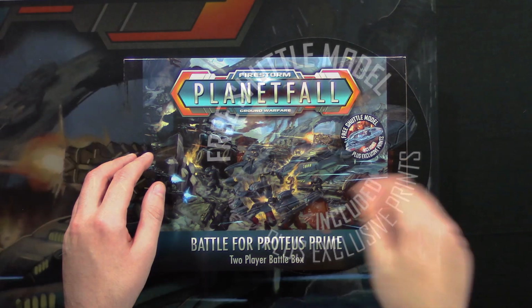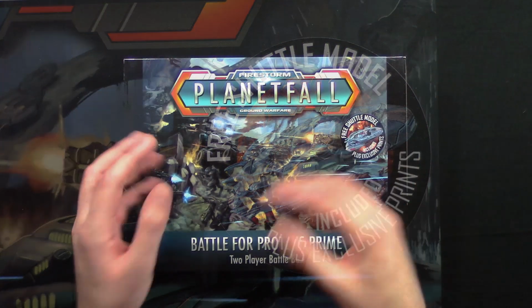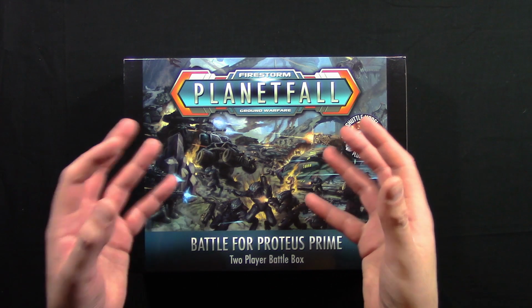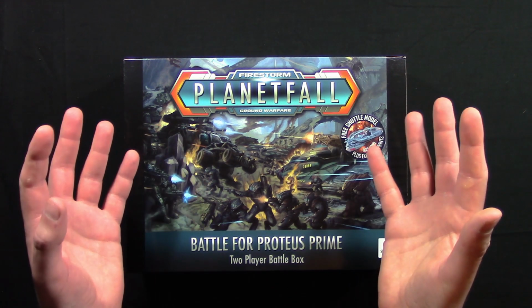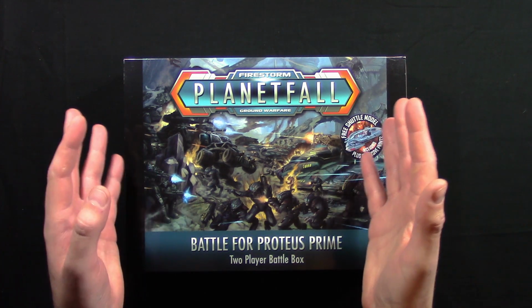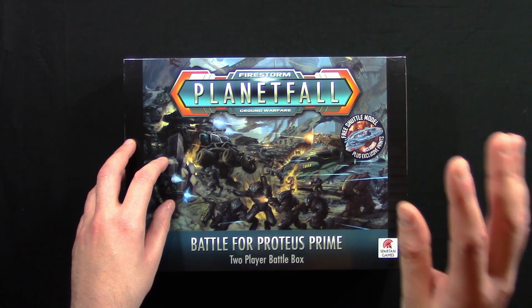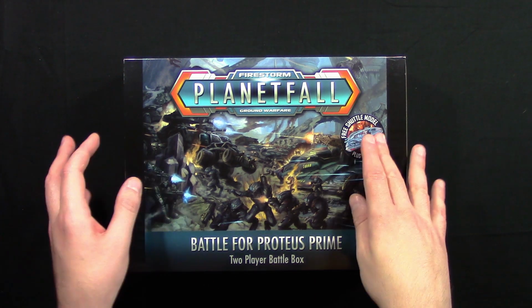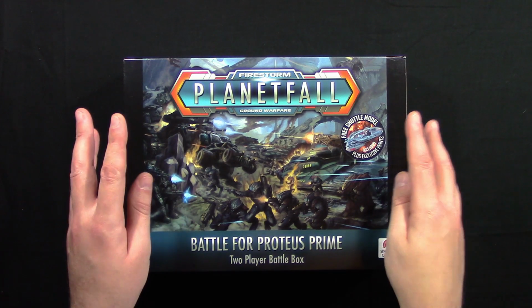Now this sticker and the contents that the sticker represents will only be on copies of this box produced between late October and late November 2014. Basically it's a way for Spartan Games to say thank you for being one of the first few thousand people to buy Firestorm Planetfall. Thanks for being one of the early adopters. So this is exclusive free stuff that's not going to be in copies that are produced after November 2014.